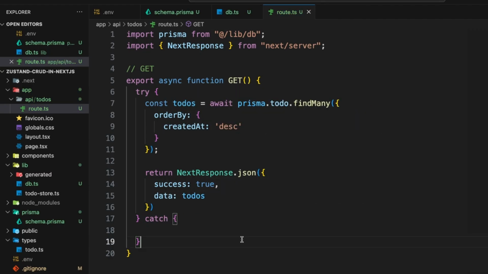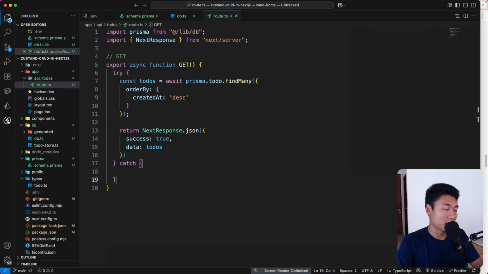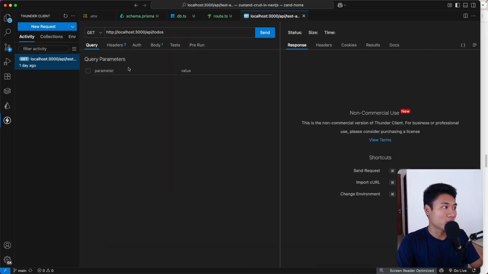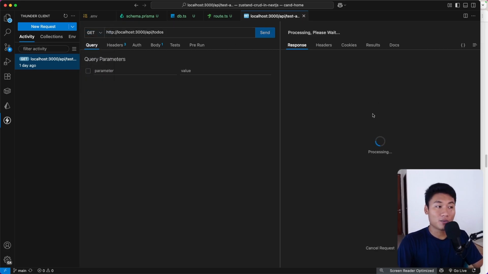So now basically we can try the API using an extension on my VS Code in here, called Thunder Client. Just create a new request, and you can go to whatever link you have in here. So for now, it's going to be http://localhost:3000/api/todos. So let's try to make a GET request. Just make sure you're on the GET request. Just click send, and then hopefully we get a response. As you can see, we have status 200. That means everything is fine. We have this success true, and then the data is an empty array.